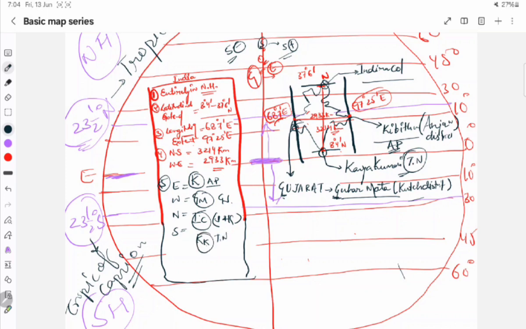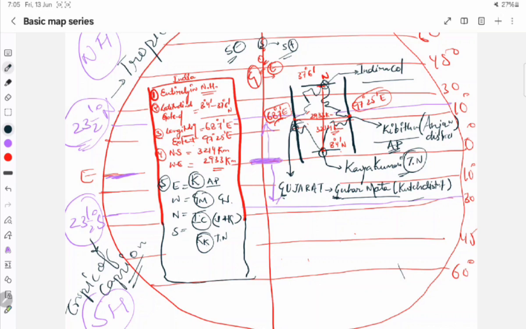So this is the information we have received from the locational aspects of India. Now there are a few things we are going to remind and revise. What is India's location? It is entirely in the northern hemisphere. It is to the eastern side of the Greenwich Meridian, that is the line which decides the time, right? The next is what?